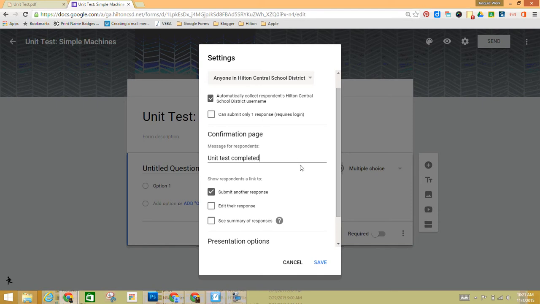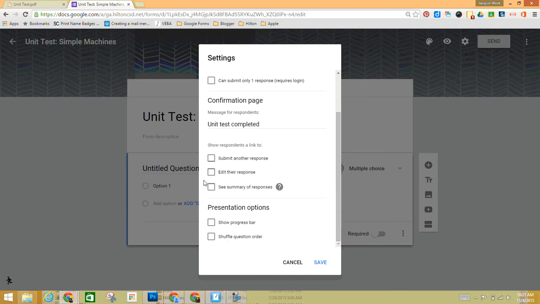whatever you wanted. Okay? I don't want students to be able to take the test again, so I'm going to uncheck that. I want them to be able to just do it once and submit. You would be able to allow them to go back and edit their responses if you wanted that to be an option, but you could check that and see the responses as they come in. So if you were just polling them, you could do this one too.